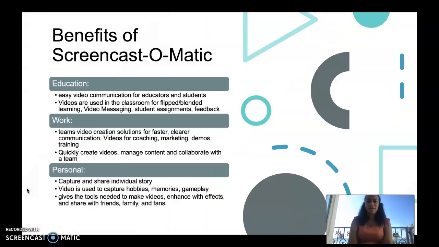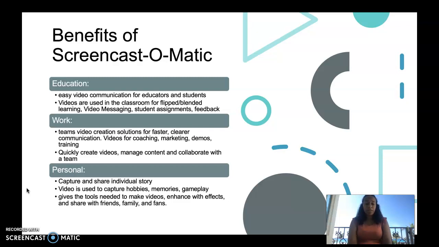The benefit of using Screencast-O-Matic for educational work and personal purposes: it's an easy video communication for educators and students. The videos are used in the classroom for flipped or blended learning, video messaging, student assignments, and giving feedback.